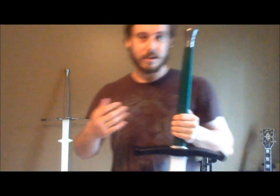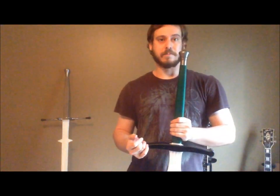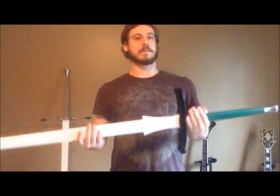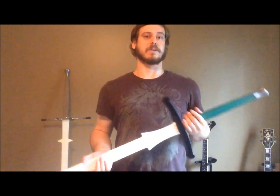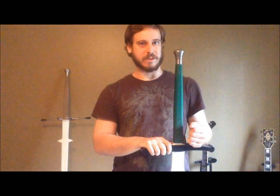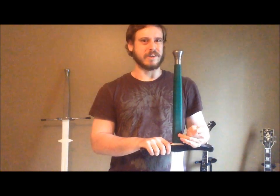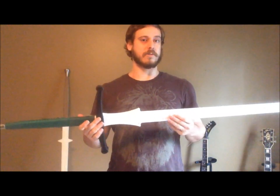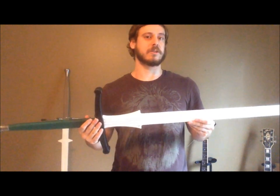So aside from the little bit of issue with the set and maybe some rusting on here, I don't really have any problems with this. This is a great product, and I would definitely recommend it to anyone who's picking up Montante or who is experienced with it and wants a trainer that they can maybe do light sparring with, though you'd definitely want heavy protection with it. So yeah, $160 plus shipping from Virginia. So wherever you're getting it, wherever you're ordering it to, it's going to be different. But yeah, it's pretty good.